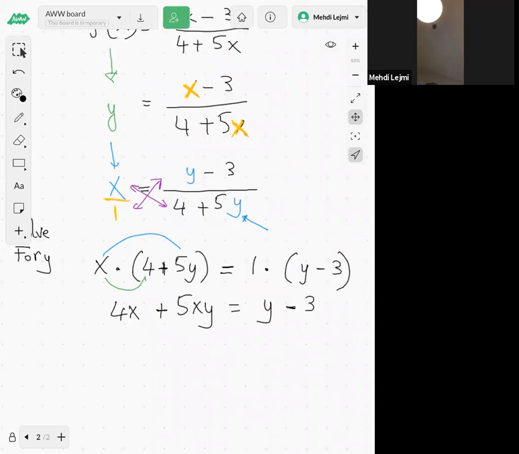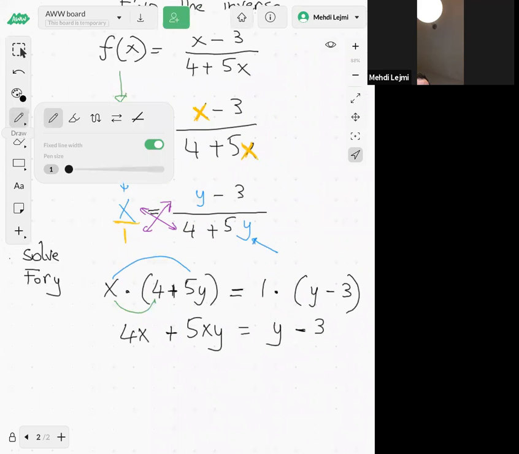All right, guys. So now the thing, you want to solve for y. So we have to focus on y, okay? So what we do is, the idea is to move all the y's on one side. So once you move all the y's on the same side, then y would be like a common factor. So then you can factor out your y, okay?